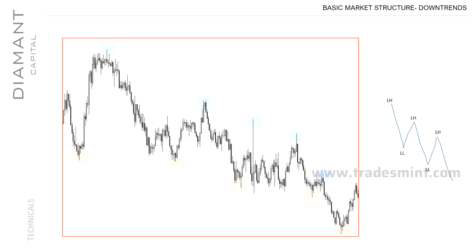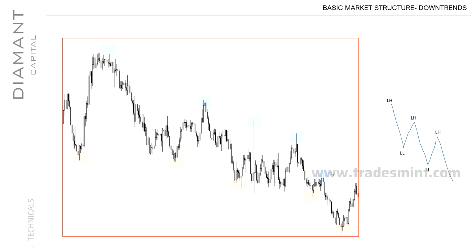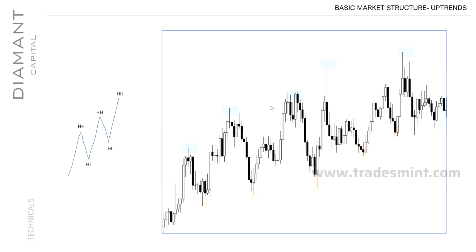What I'd recommend is when you get on the charts, whether it's your first time or you've been trading for a while, box in areas and circle what's a lower high, what's a lower low, what's a higher high, what's a higher low. Understanding where these points are is so key, because you're going to understand, okay, let me just mark it up. We've just hit a lower low. Now, what can I expect if we're in a downtrend? We're going to receive a lower high. Where can that area be? You're going to have a few points of interest. That's the key lesson you need to understand from this one.